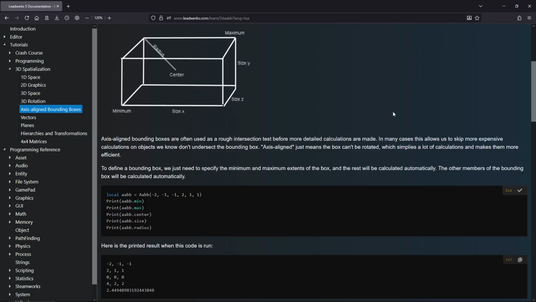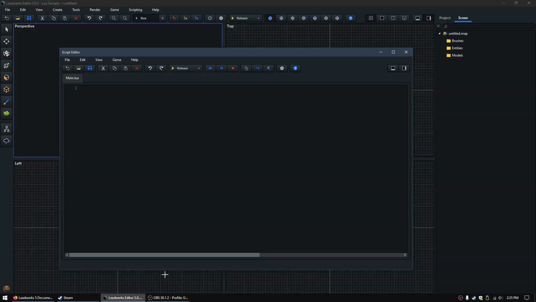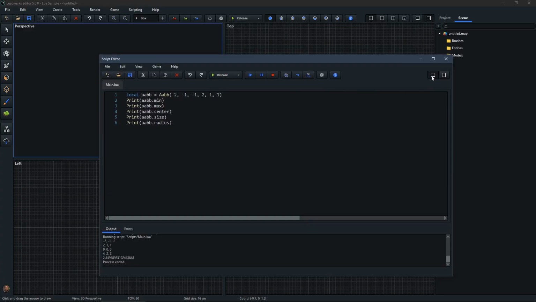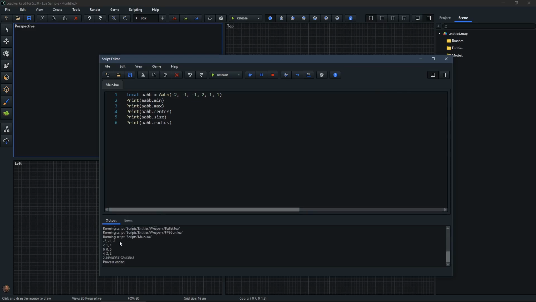Let's just copy this code and we'll paste it right into main.lua in a new Lua project, and let's see what it says. So the minimum extent for our bounding box is -2, -1, -1, just like we specified.